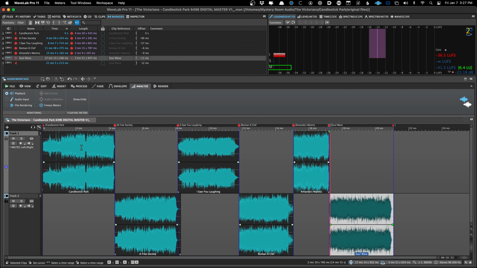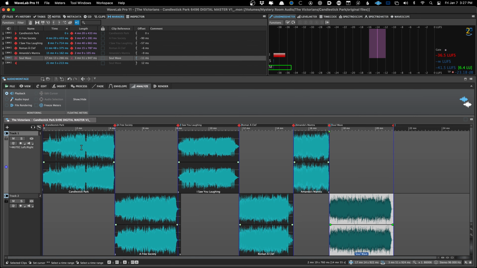But the thing about how WaveLab works is once you have the CD text entered, all that information gets populated to metadata. So when you render the files, these are going to be flush with metadata, and I don't have to enter the metadata after the fact. It's already entered. I don't have to redo it. I don't have to keep entering it for all the different formats or versions that I make.